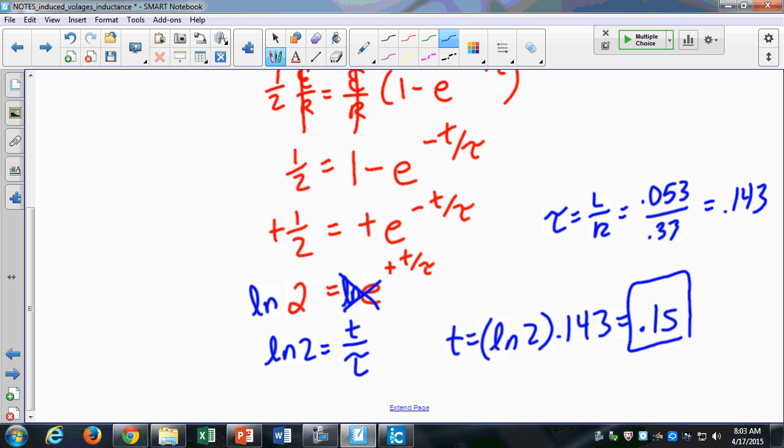I think these are pretty straightforward, but the hard part is solving these exponentials, because you might not do that very much. Is that true? It takes 0.1 of a second to reach its equilibrium, or half its equilibrium? No, to reach half of its equilibrium. So to reach the equilibrium would take twice that. All right.